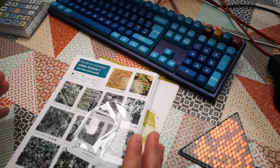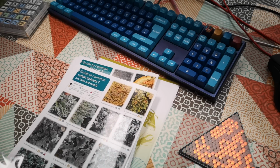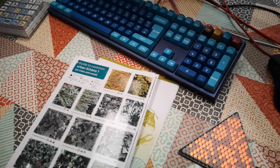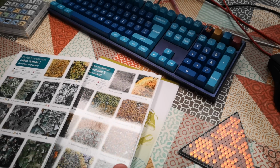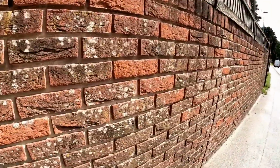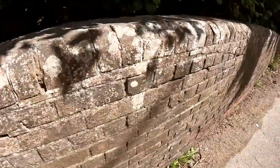So why lichens? Why am I interested in identifying lichens? Well, I've got a bit of a thing for underdogs, and lichens, I feel, are the underdogs of the natural world. They are present everywhere. I just went out for a walk with the dog this morning, and there are lichens on this brick wall. There are lichens on this bridge. There are lichens on this tree.